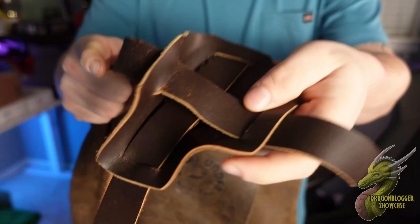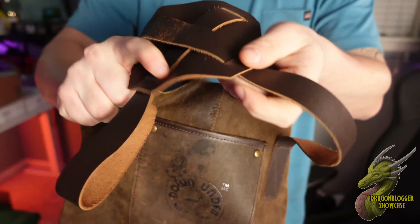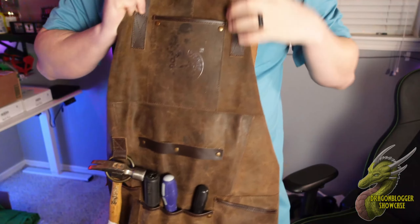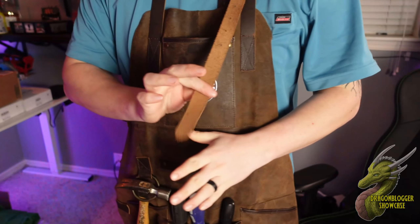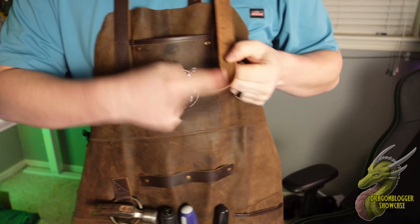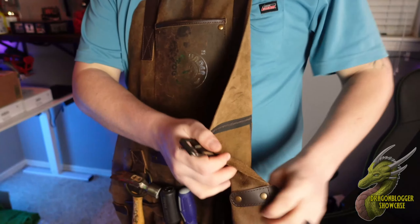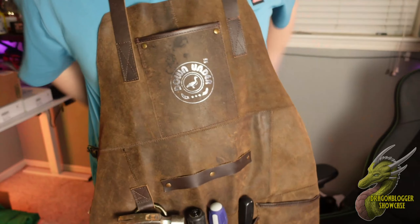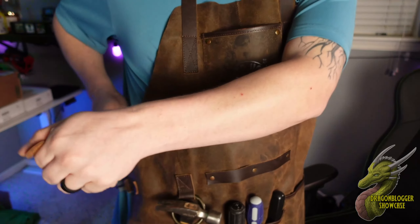This is actually adjustable right up here on top. You can adjust this and get it sorted out exactly how you want it — how far you want it to hang down or how far up on you. So if we go ahead and set this over my neck, you can see that I have it kind of already adjusted. Now this little strap right here doesn't really have anywhere to go once you basically get it tightened down, so all you really want to do is simply just throw this over your shoulder. Once you have this tightened down, you're going to have a strap over here on the left side of the apron, and you can pull this all the way around — there are two different buckle locations where you can get this tightened down.